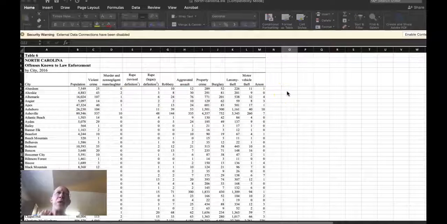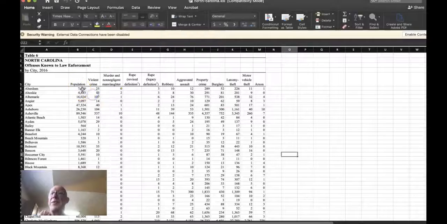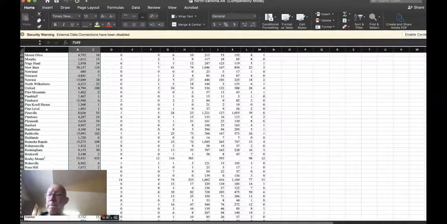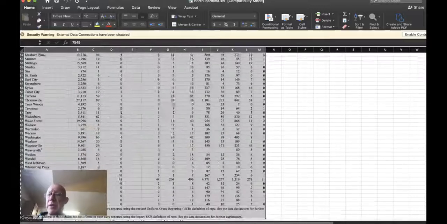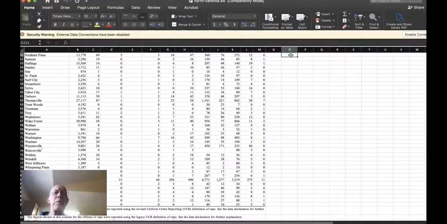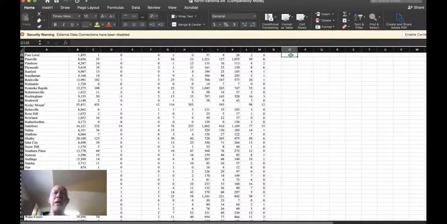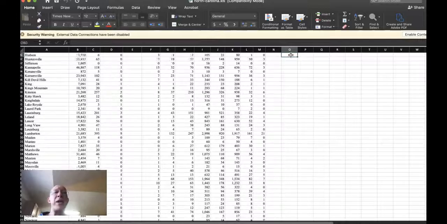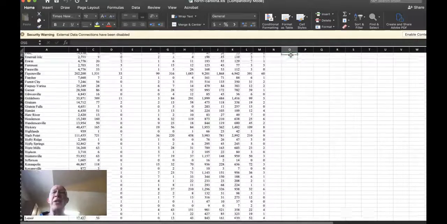So first, we want to take the two data series that we want to use for our graphing. So let's use population and violent crime. Go down here. Okay, so we're going to copy those and move them to a new series because we're going to modify these a little bit in this particular data set.